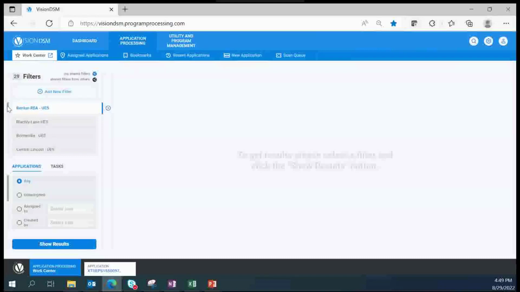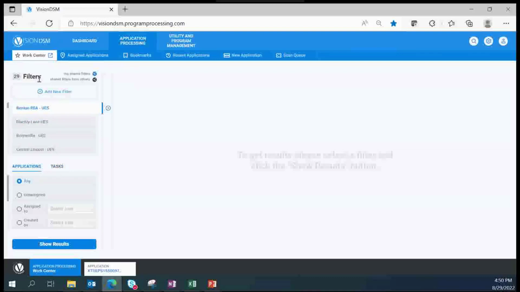As you can see, I have lots of search filters built already. When you first come into the system, this area will be blank. Also important to note, this Applications and Tasks section is not functional within BEETS, and we do not anticipate that users will be employing either of these, so feel free to ignore.